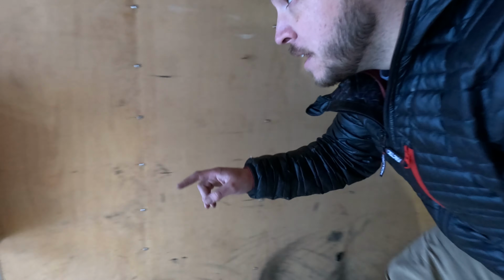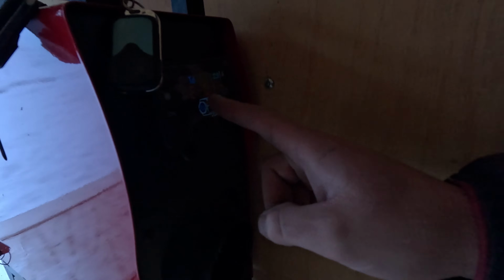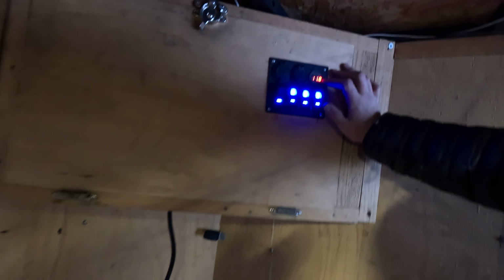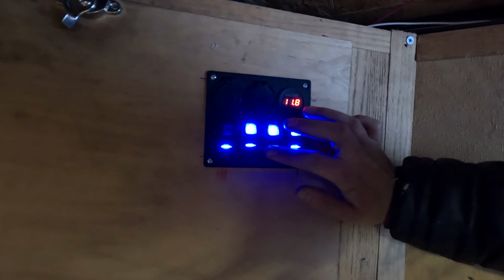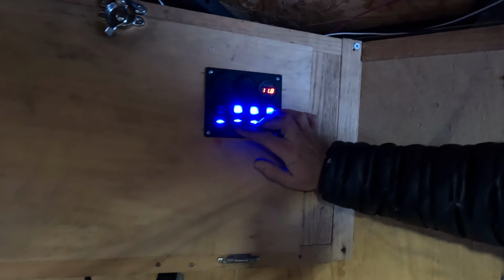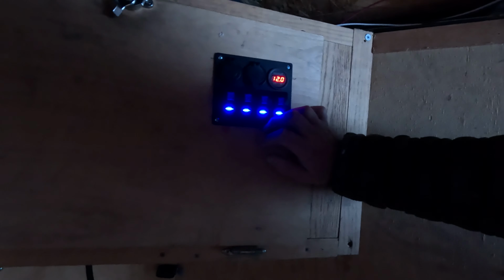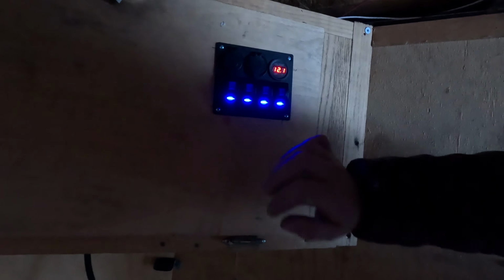Okay, so we've got error E01 here. I'm pretty certain that's the battery voltage is not right. And I somewhat predicted this. So what happens is that we're getting some voltage drop. And if the voltage goes too low, and you can see over here on this panel, we're at 11.8, we should be at like over 12. So what we're gonna do now is go ahead and turn everything off, just like that. And see, our voltage came back up.